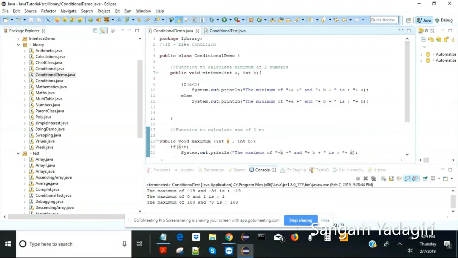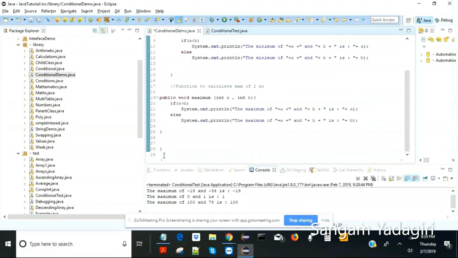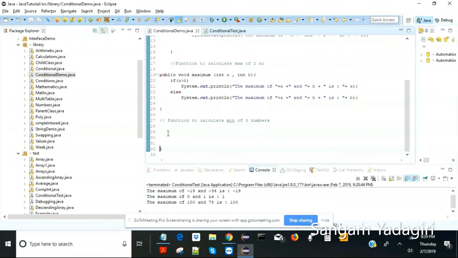Now if I ask you to write if, else if, and else using this conditional structure, and ask you to write another function to calculate minimum, let's start with the minimum and then go to max.